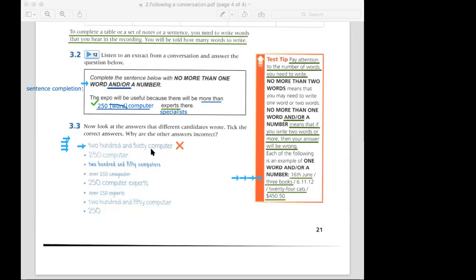So it's not incorrect because it's more than one word. Remember I said, like, 24 is one number. So 250 is also one number. Okay, so that's fine. We have one number and one word. That's not why it's incorrect. It's incorrect because of the spelling. Okay, we don't say 50, we say 50. All right, so remember, if your spelling's incorrect, the answer's incorrect. Okay, what about this one? Correct, yes or no?